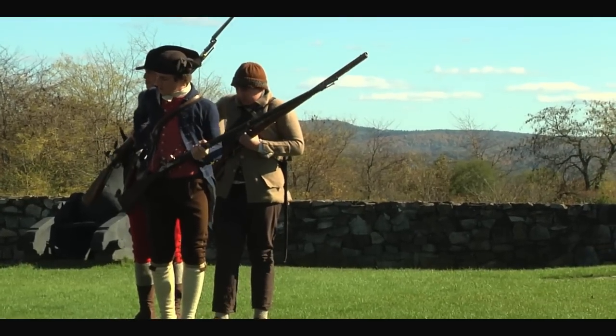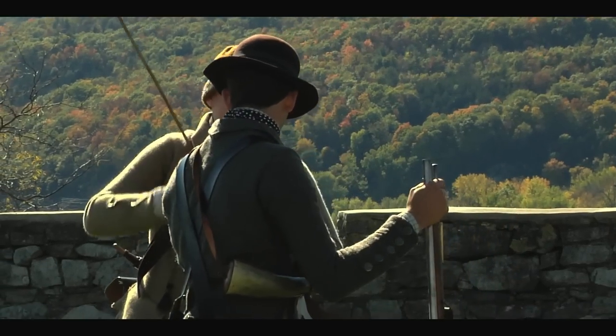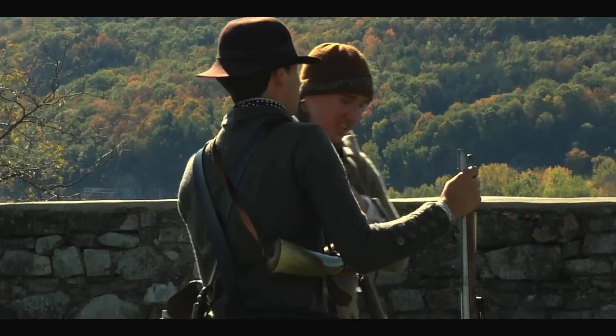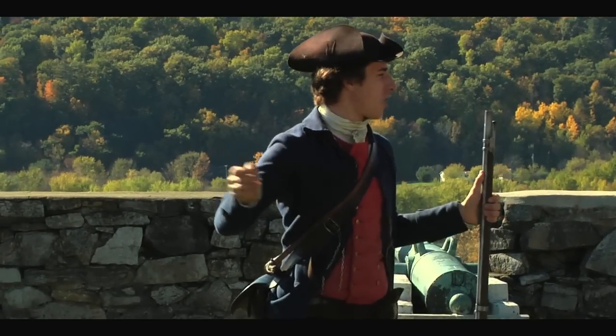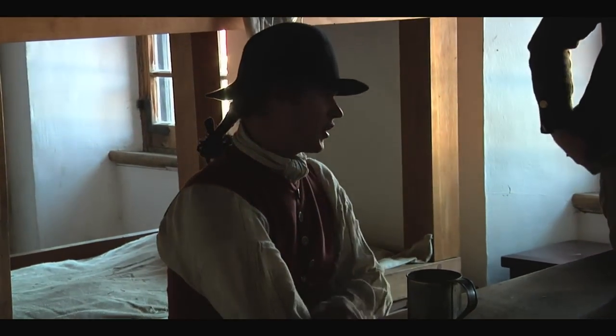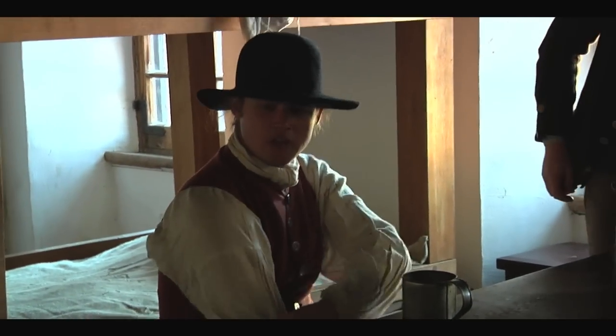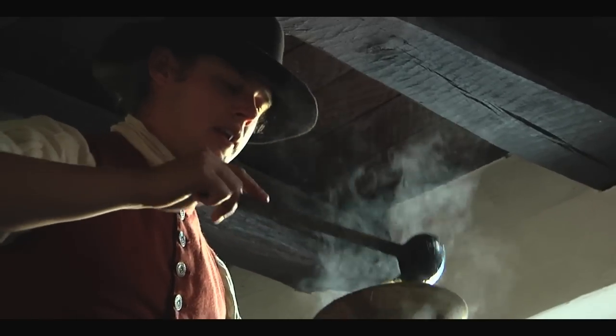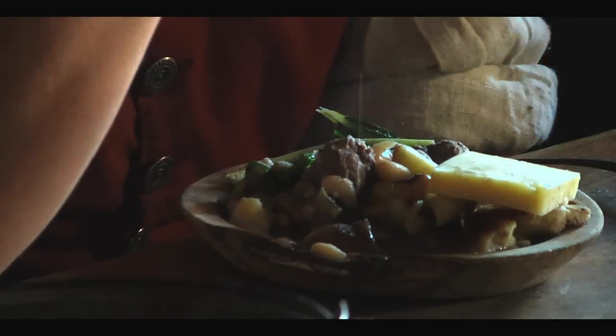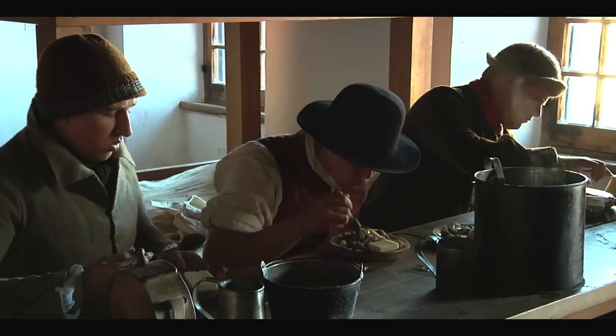This year we're doing Colonel Hinman's Regiment, the 4th Connecticut Regiment, drafted out of their local militias in Litchfield County, Connecticut, sent up here to garrison Fort Ticonderoga in 1775. What we're going to be diving into very soon is our soldiers' — the regular enlisted men's meal — very typical of what the regular common soldiers would be eating.